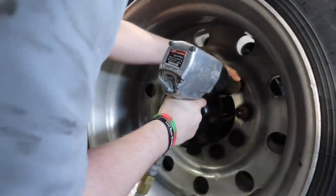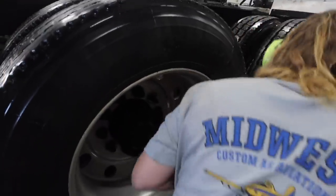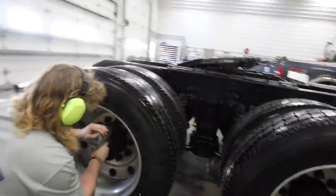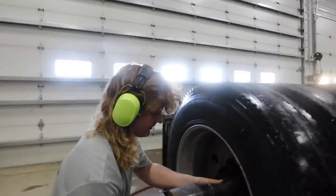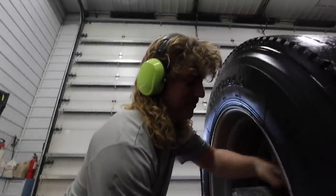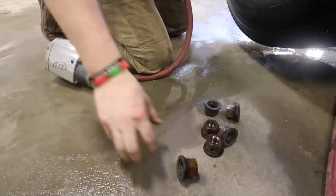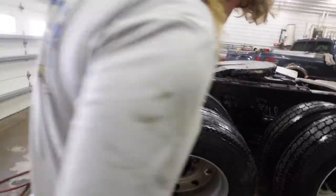Chad, man, these things are tight. This could be a problem. Woohoo! Now that's NASCAR right there, boys. Yep. Let's get another beauty shot like that. With the hair. We got 1, 2, 3, 4, 5 of them lug nuts off. Why'd you jack this up so high?